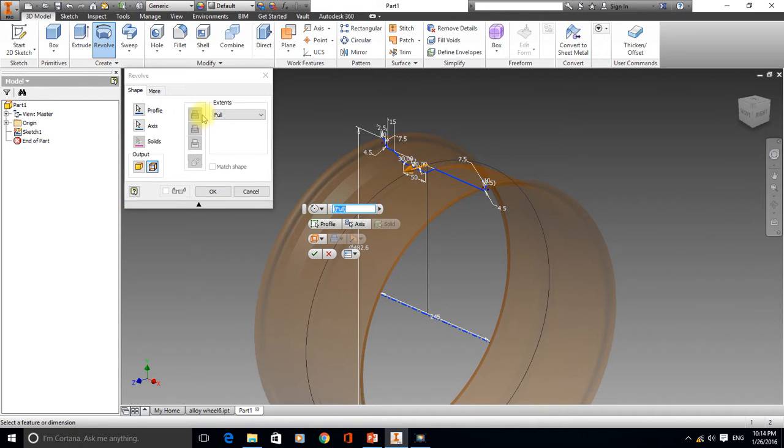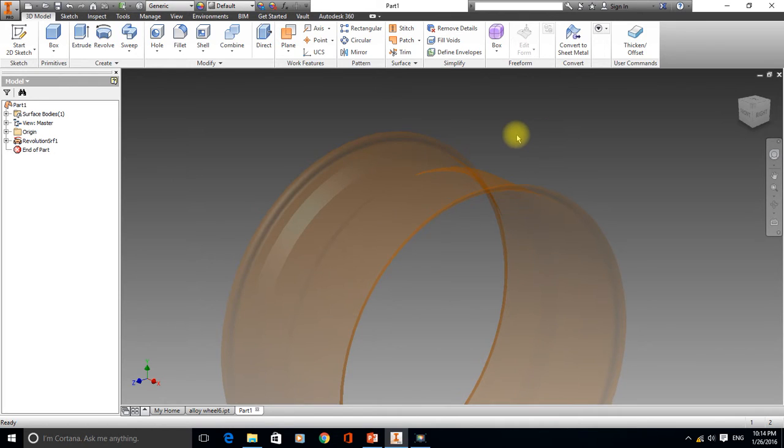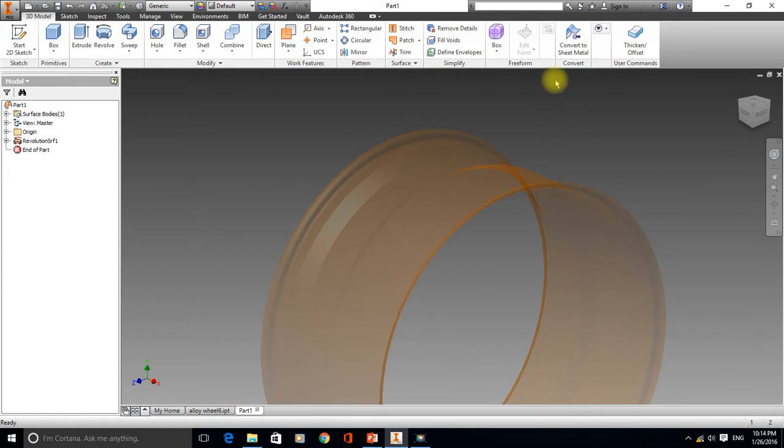Just notice, because we've only got a line, it's not a full closed shape. It will not allow us to cut or make a solid. All it will allow us to do is create a framework, and that's exactly what we want to do. So we're going to click OK. Now, on your browser, just be aware I'm using Autodesk Inventor 2015. Some of the commands are in slightly different places, but you should have a thicken or offset command, and we're going to use thicken.